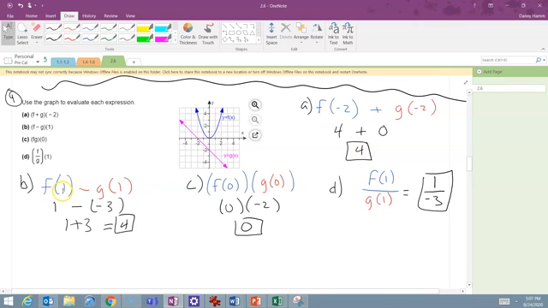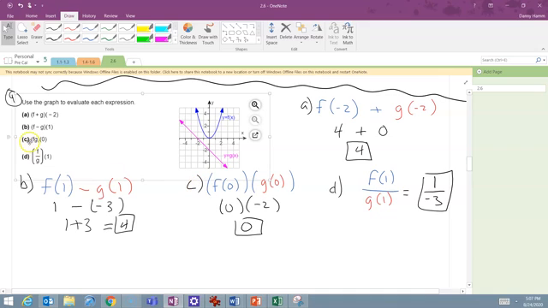Same thing for B. We were just looking at 1, so I go to 1. And I said, what is my Y value on the blue graph, or f of x? And I see it is also 1, so that's where this comes from. This tells me to subtract. So I go to 1 here, and I am subtracting -3 here. So that's where I get this -3. 1 minus a -3 is the same as 1 plus 3 to get 4.